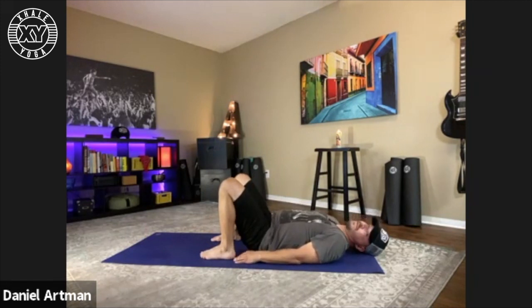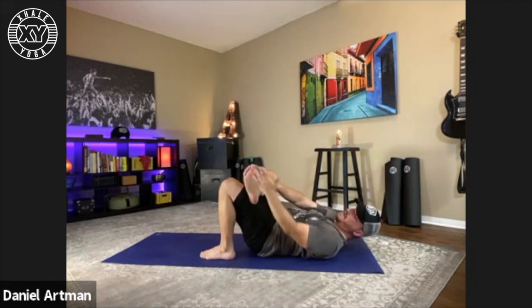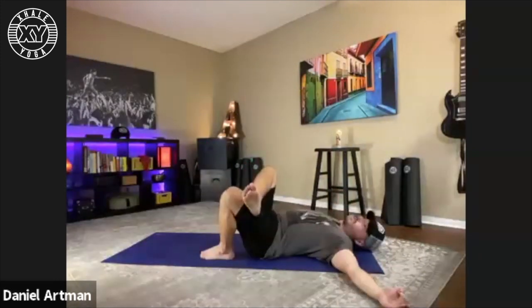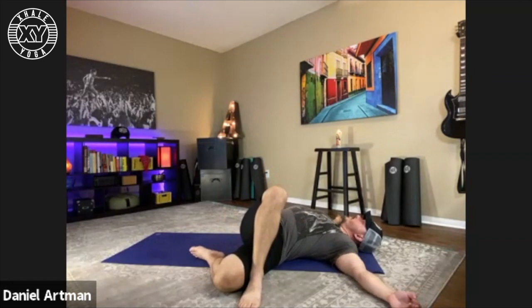Let's go ahead and take this right heel and cross it over the left thigh. Keep it flexed like a figure four. And then we're going to outstretch the arms, then tilt the hips over to the left as you send your gaze to the right for this supine stretch with figure four legs.